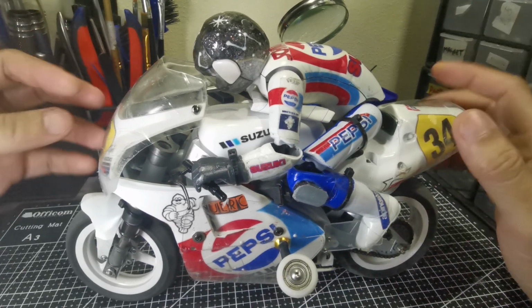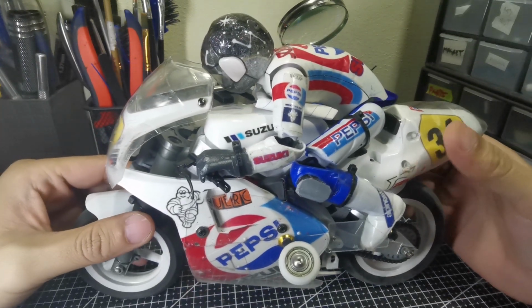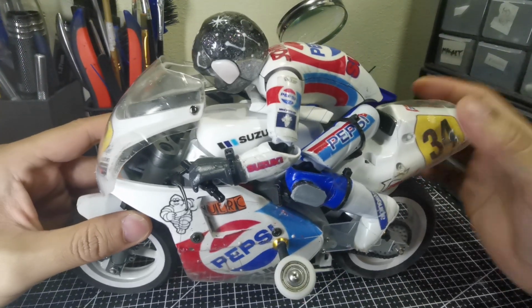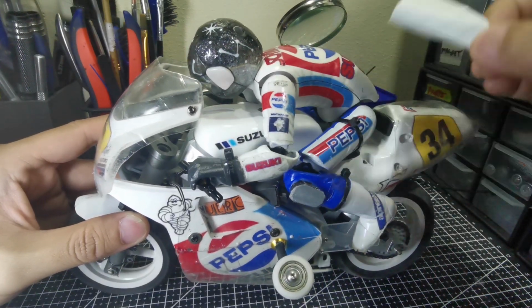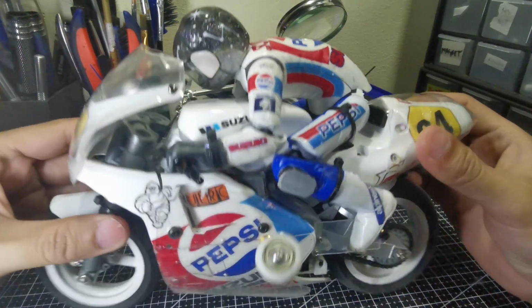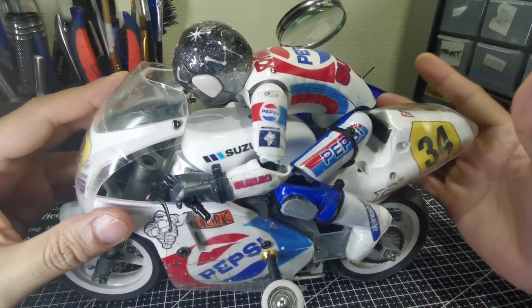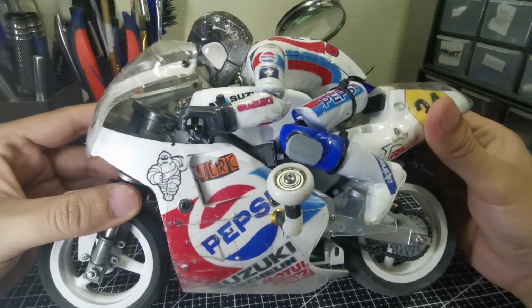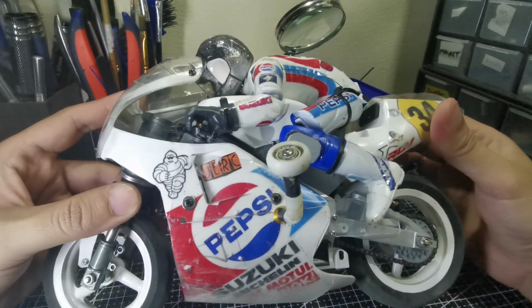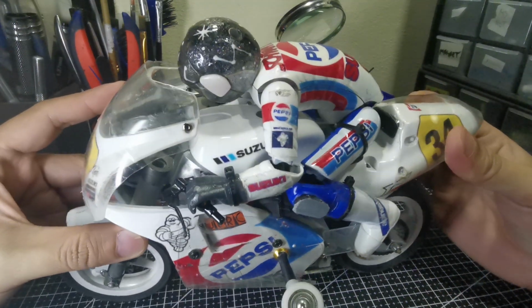Everyone, so today I just wanted to share a summary of the modifications and upgrades I did on my Kyosho HOR, and also my recommendations, the highly recommended upgrades if you want to go further. My current setup is still pretty close to stock, but I'm satisfied with how it runs, very happy with it, but there's still a lot of room for improvement, which I'm also going to share with you guys.